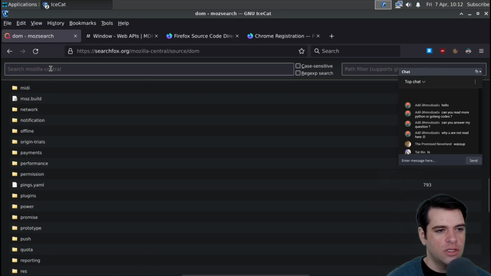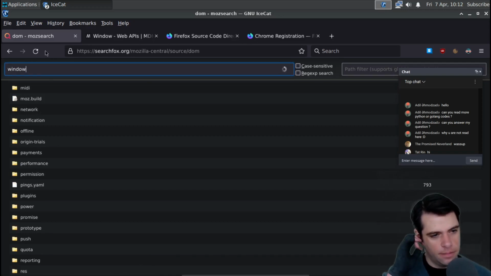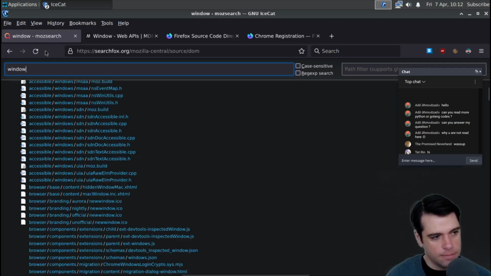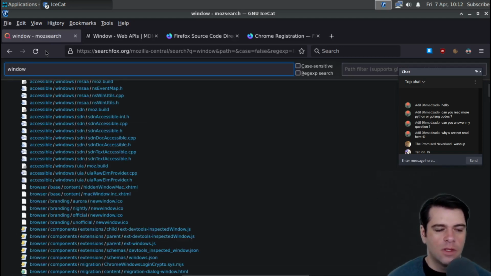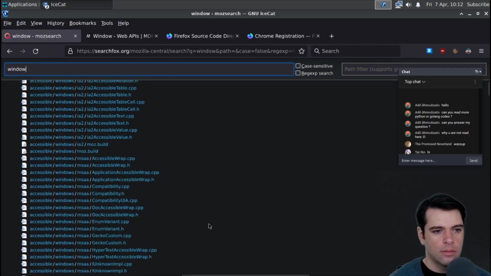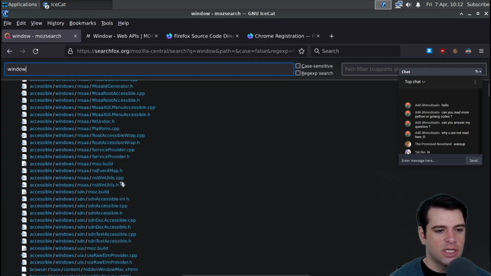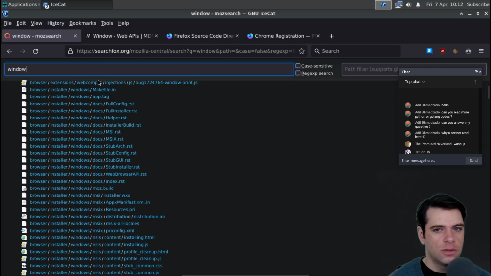Can I search within this folder? I could try window. This might match too many things. This accessibility stuff for Windows.